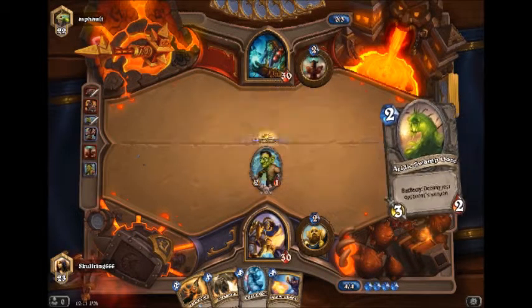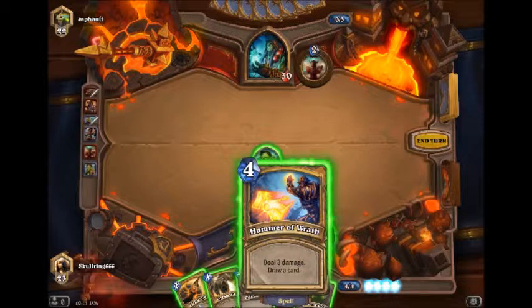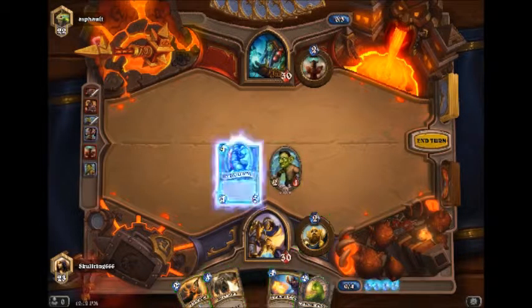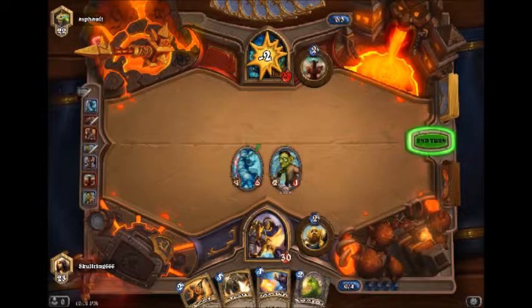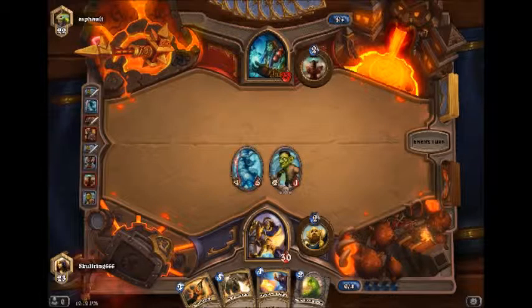Honor. Seal of Light returned. Restore 4 health to your hero and gain 2 attack this turn. Keeping. Deal 2 damage to every enemy. Keeping. I'll get a different card for that one. Raging Worgen. Not bad. And in the greetings. Well met. And end my turn, because I can't do crap.